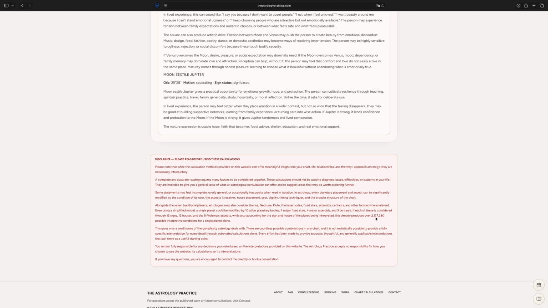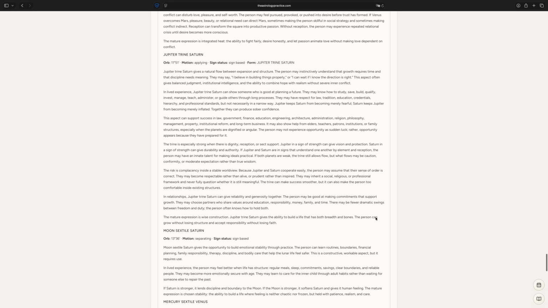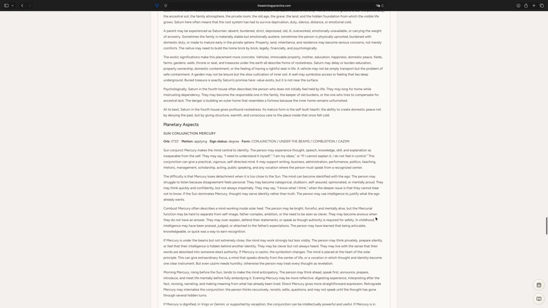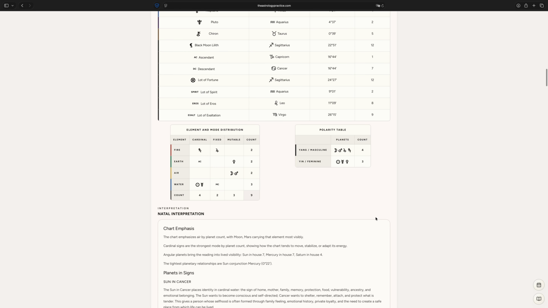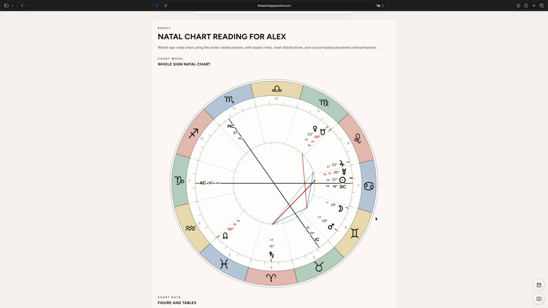So you have a lot of interpretations only for one planet if you want to thoroughly look at its condition. That is impossible, and I don't see how that would be possible to summarize or to write for someone. No matter how advanced technology gets, you can't really get to that point where you can explain things that accurately, right? So we're dealing with general interpretations, and this is why I felt it was important to add that disclaimer at the end, that I am doing my best to give you a natal chart reading as general as I can and as helpful and applicable as I can for your situation.